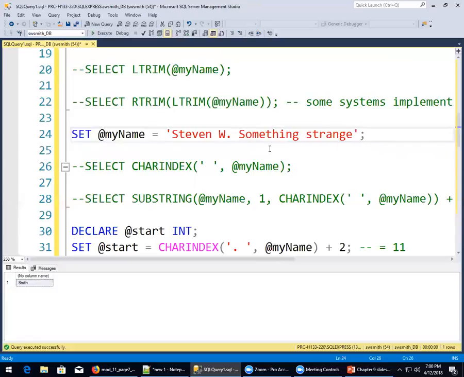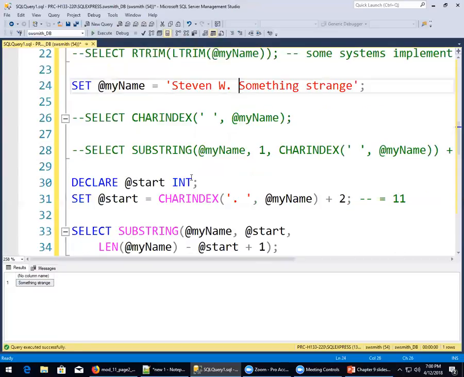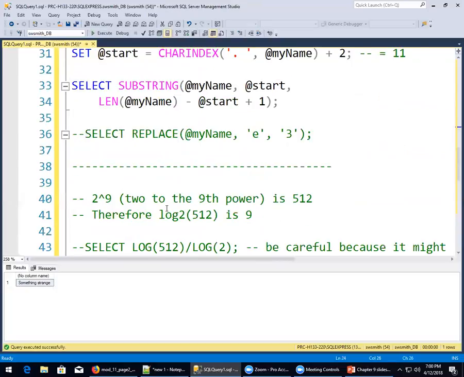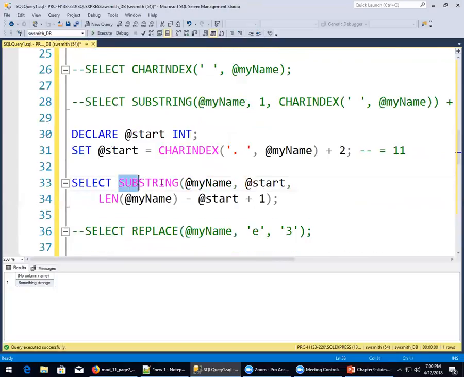I don't have any, can't have an extra space. And I get something strange. Where? Oh, down here. Okay, I'm saying give me the substring. My name is my name, whatever it is. I got that from the database, presumably. Okay, where do we start?